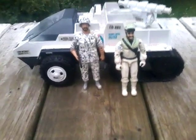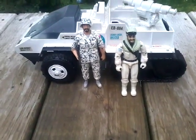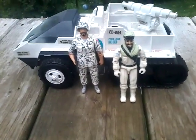Today I'm going to do a review on this Bobcat vehicle of G.I. Joe. So let's get into the video. I'm going to start off by showing the figures. This figure does not belong to this, but this figure does. So let's do this figure first.